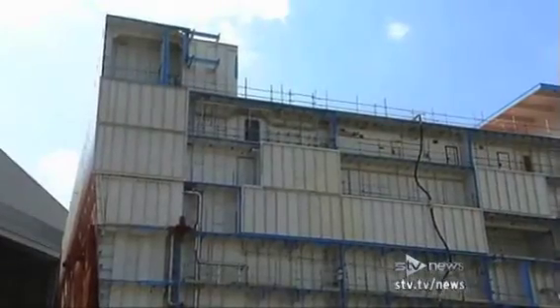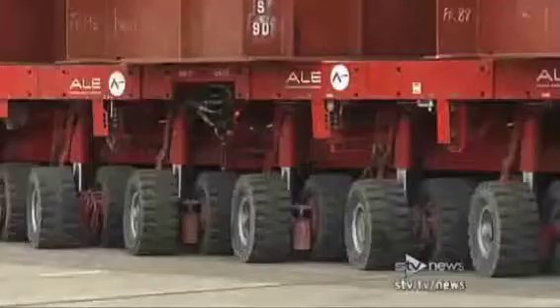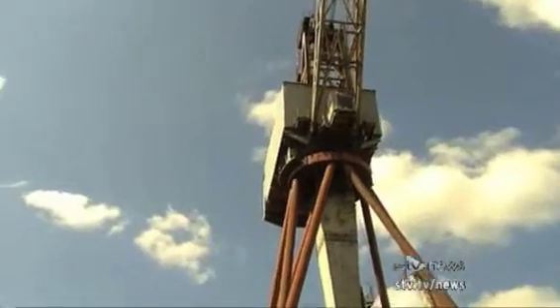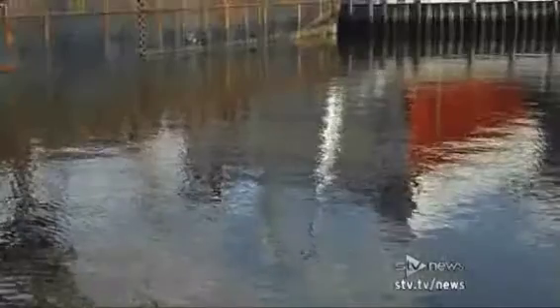Having completed this massive move, the team now face the challenge of transporting the block to Rosyth. They brought in one of the world's biggest seagoing barges from South America to do the job. On Sunday, 8,000 tonnes will be rolled on board. It'll take about four hours to actually get it on the barge and we'll be transferring lots of ballast water just to keep it level with the quay edge. There will be about 1,000 tonnes being transferred very, very quickly at any one time, so there's a lot of technology involved and a lot of mental work has gone into making sure we've got the tide times right and that we don't run out of water.